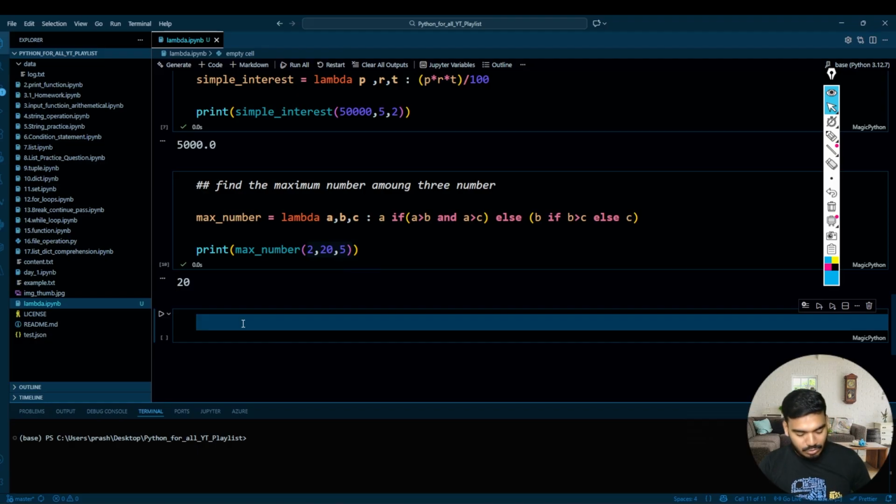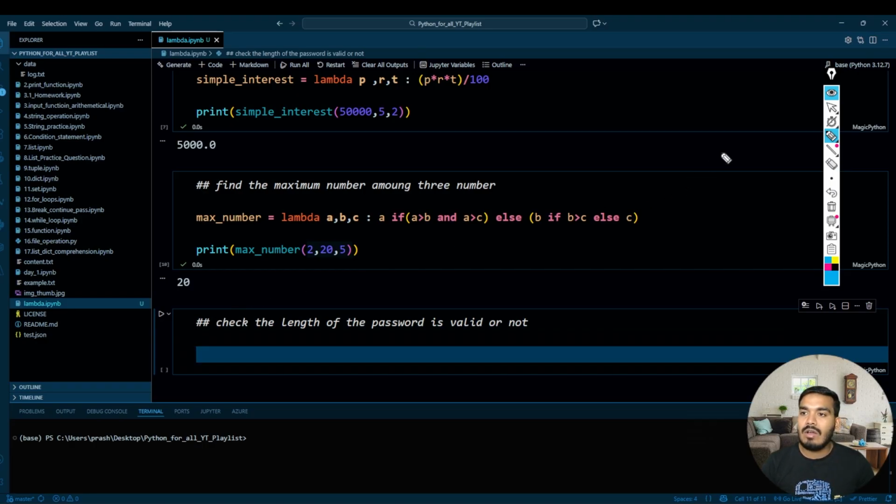Perfect. Now let's go to the next example, guys. So the next example is to check whether the length of the password is valid or not.